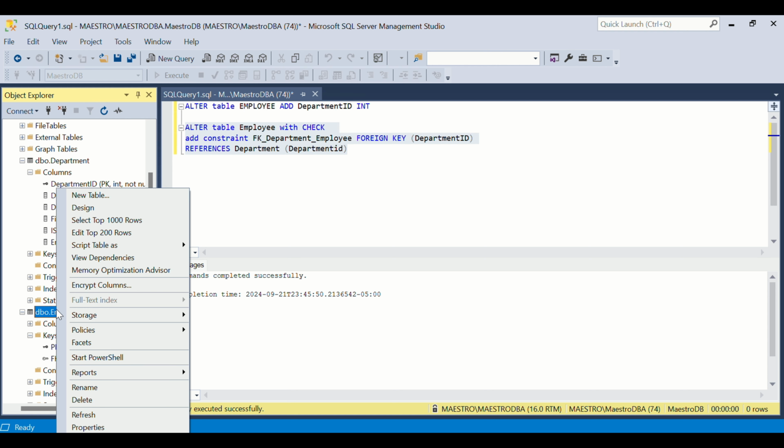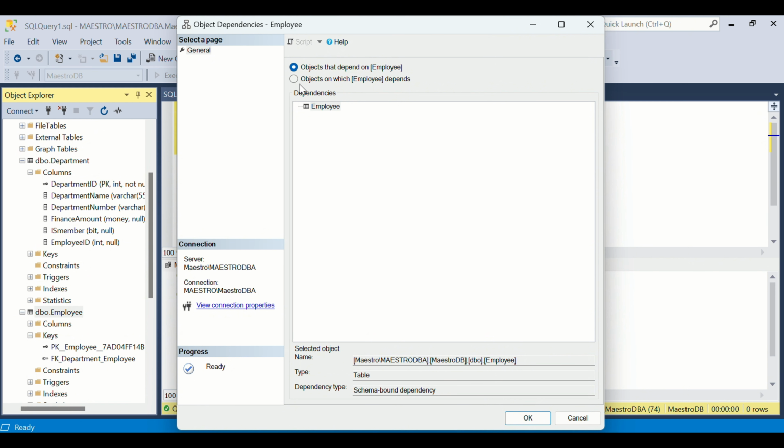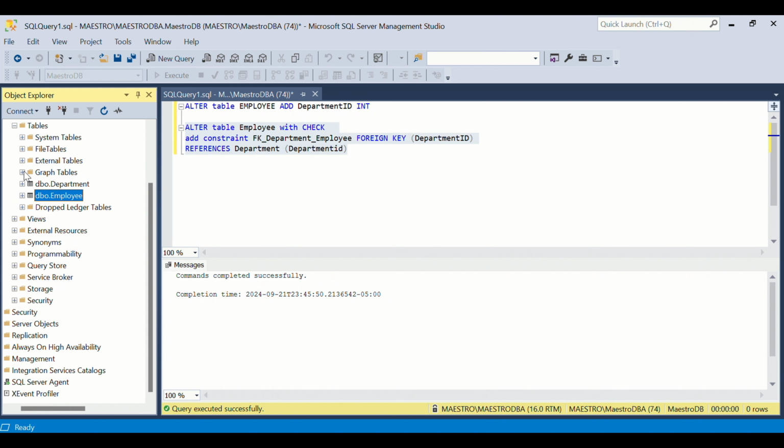I'll check the dependency now for the employee table. So you see that it's dependent on another department table. You see that? See the objects on which it depends. So yeah, this is how you create it using SQL.